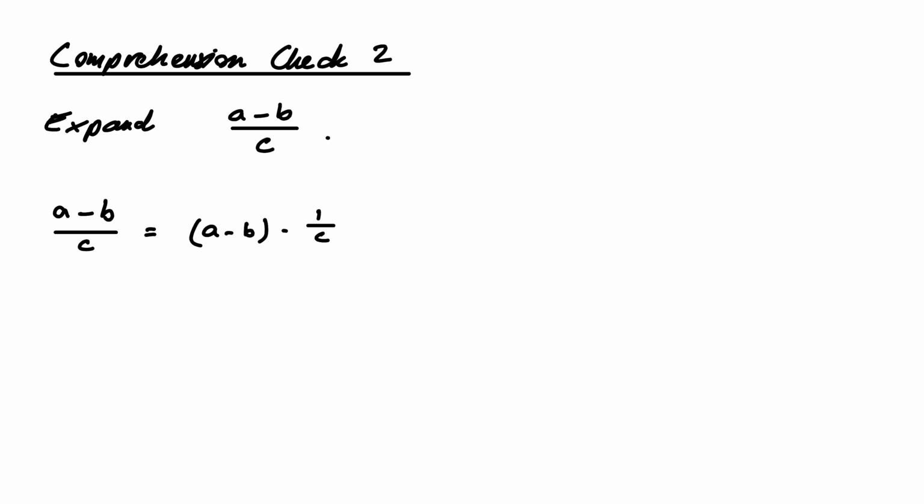Okay, so once we've got this, now I can take the inside and write it as a sum. Remember, by definition, a subtraction is just an addition with a negative. So this is equal to (a + (-b)) times 1 over c. Okay, so to be really careful about it, this is just the definition of division. And this is just the definition of subtraction.